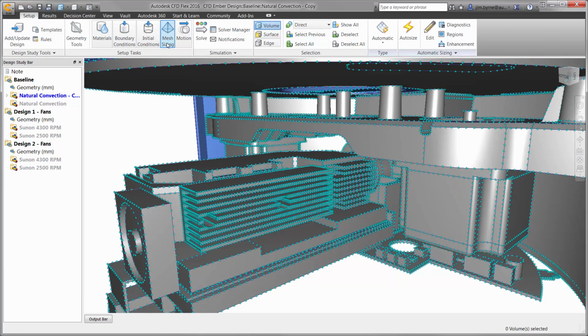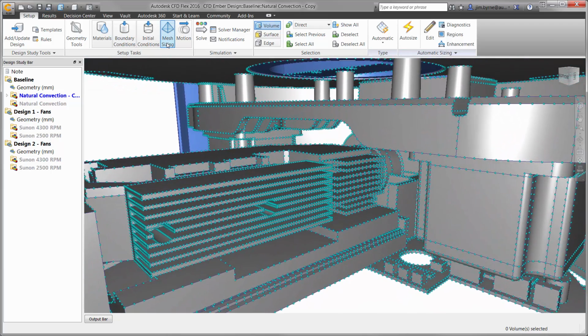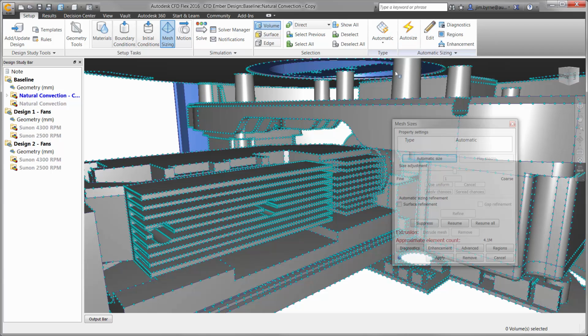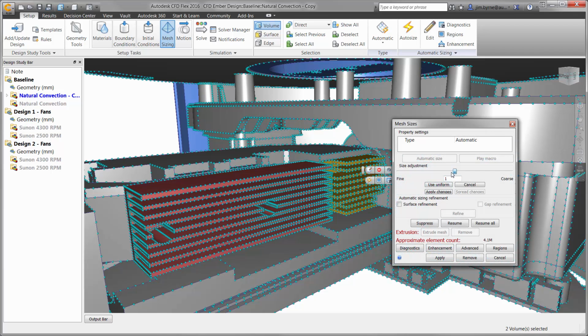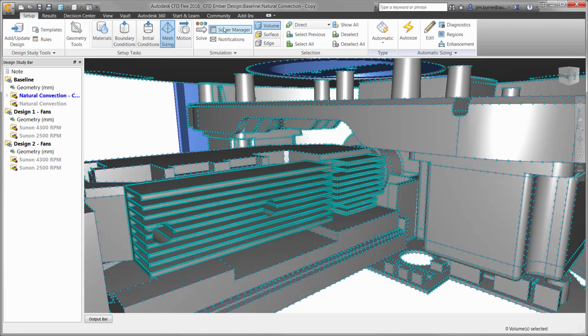Mesh sizing is an important part of the setup for getting accurate results. Here there are some areas on the model that may require more attention. For example, the heat sinks play a significant role in dissipating heat from the UV light. We want to make sure we capture the airflow accurately. Upon editing, Autodesk CFD provides a preview of the mesh size before it is generated.